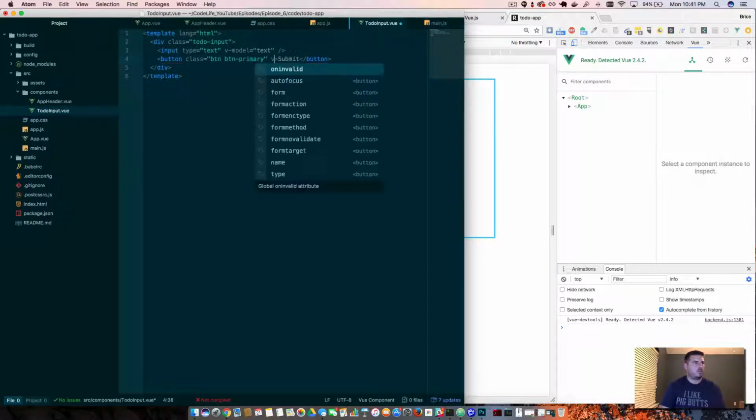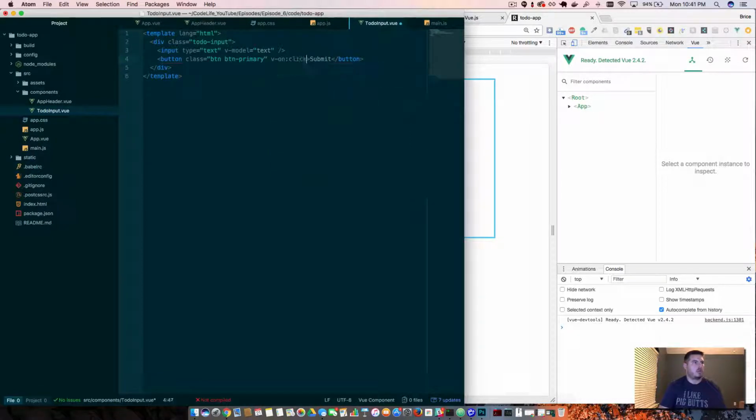But what we're going to do here is we'll say v-on:click. So a little different syntax than React, right? Because in React it was just onClick, like traditional JavaScript. In Angular, it's parentheses click. So this one you denote with v-on, saying it's a Vue-like action or Vue directive, whatever you want to call it. And then on click, what do we want to do? We want to call a function called addTodo. So that's pretty straightforward so far.